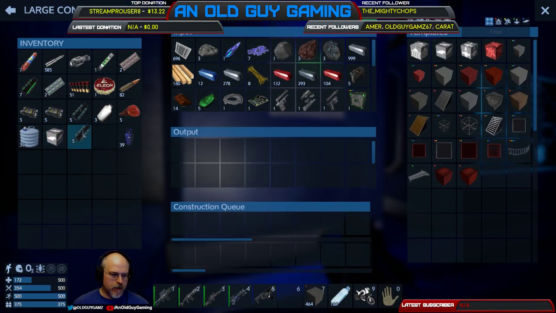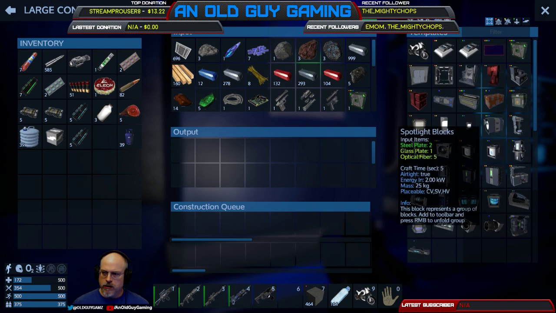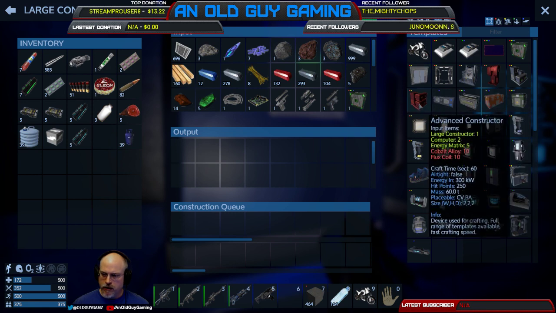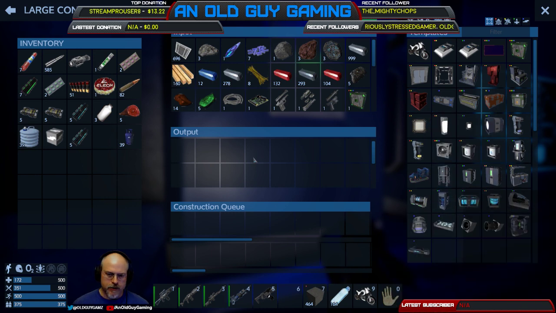So we got our base starter, and we got our drill charges. That's good. What do we need to make an advanced constructor? That's what I want to look at next. That's a large, and... oh, here's the advanced. Okay. Cobalt alloy flux coil. Oh! Okay. Never mind. We're not going to be building that anytime soon.